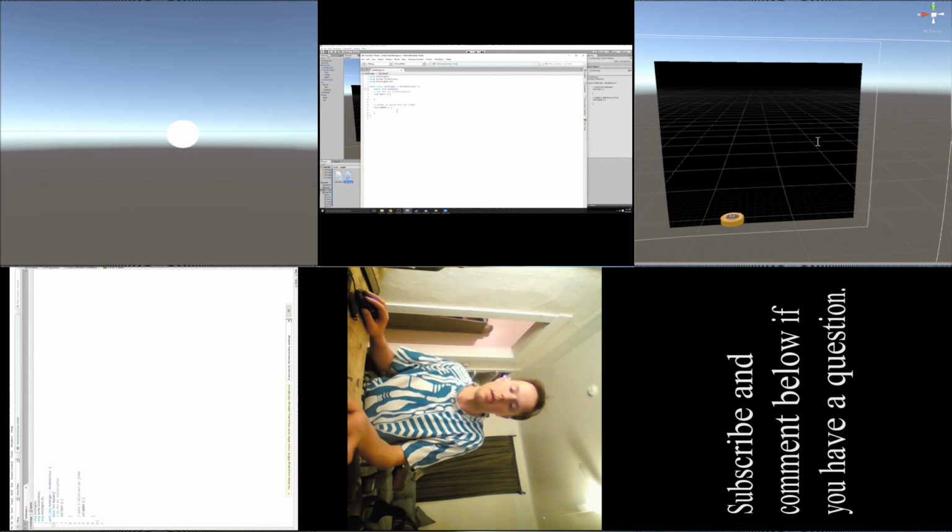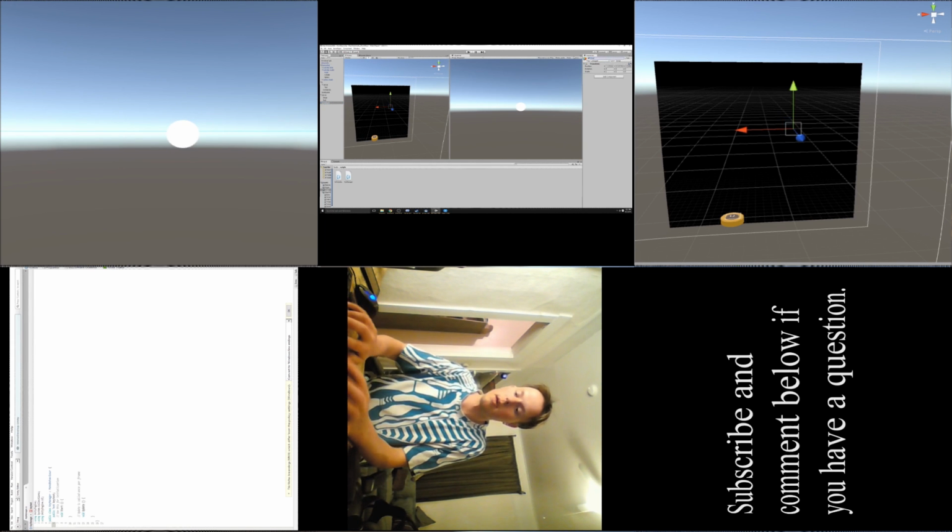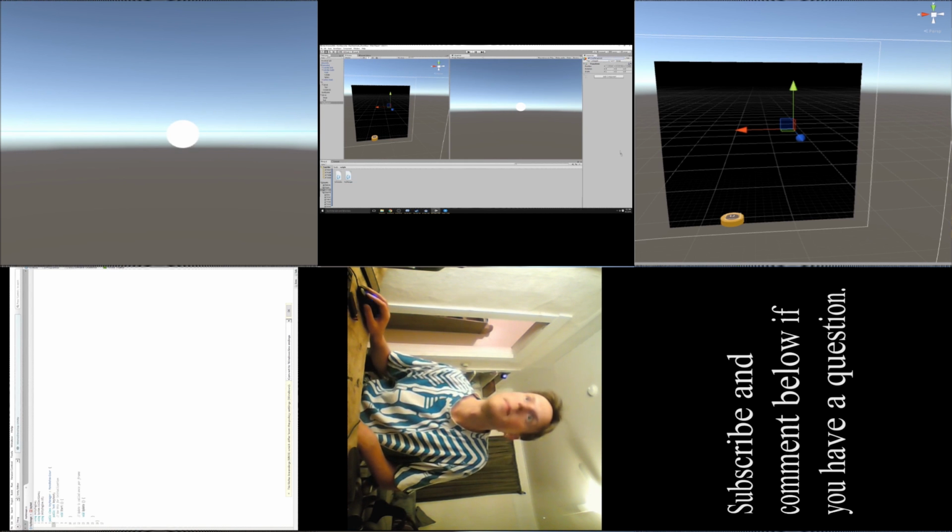This is the text that we actually need to declare when we put this on a game object. Let's just create an empty game object and call it key management. And so now this text, declare it.